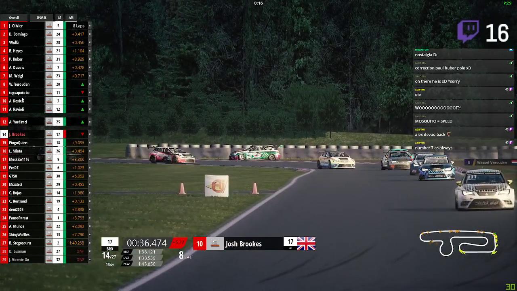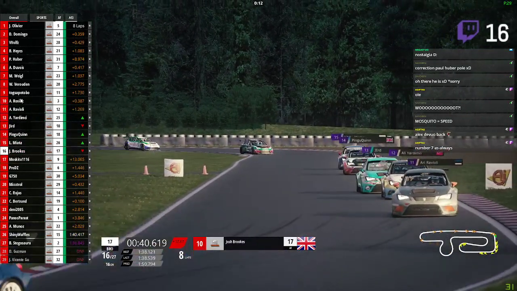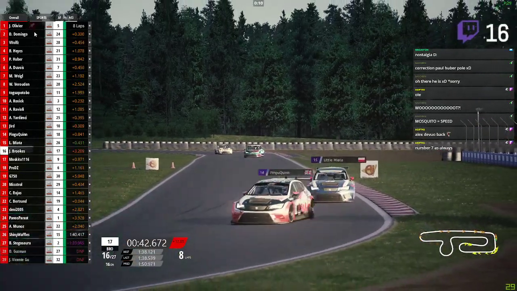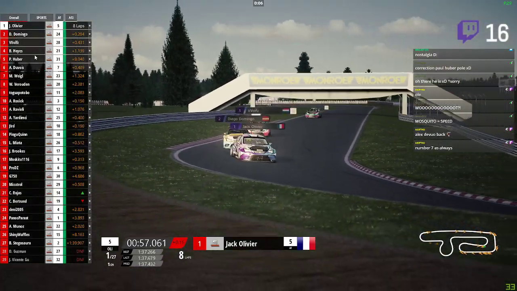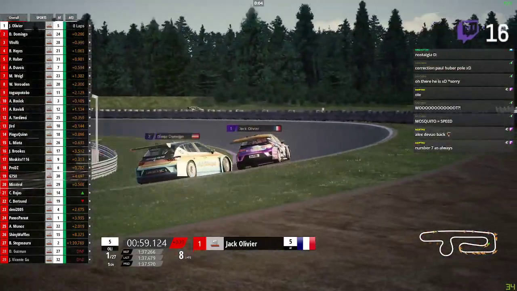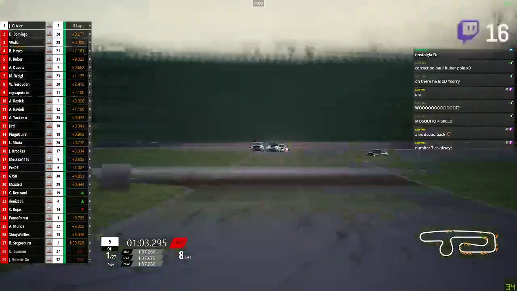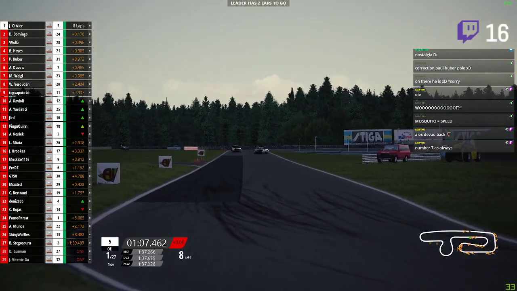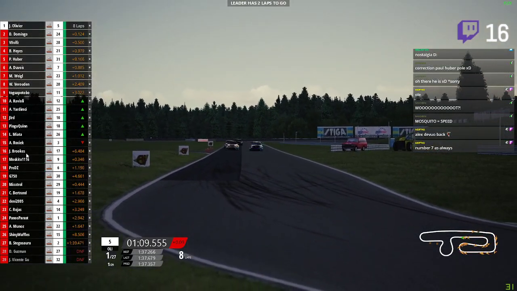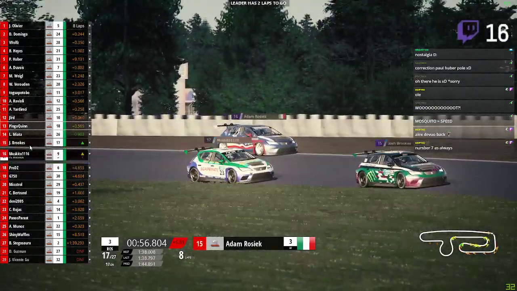Every lap they were battling so well, but Josh Brooks having to let the whole field by. That is not what you want to see. That is such a shame. But Ben Hees still, for River Racing, up there, P4. Ready to take advantage of any bad stuff that happens in this little battle right here. Alan Roshek falling down the standings right now. Yep, off track.